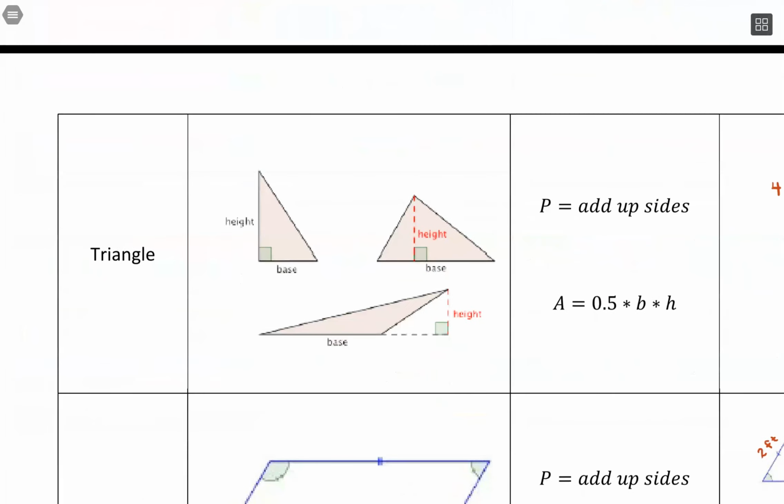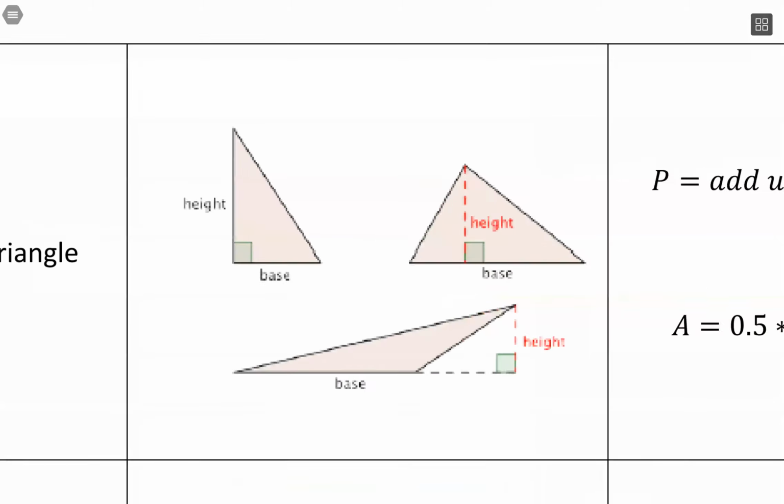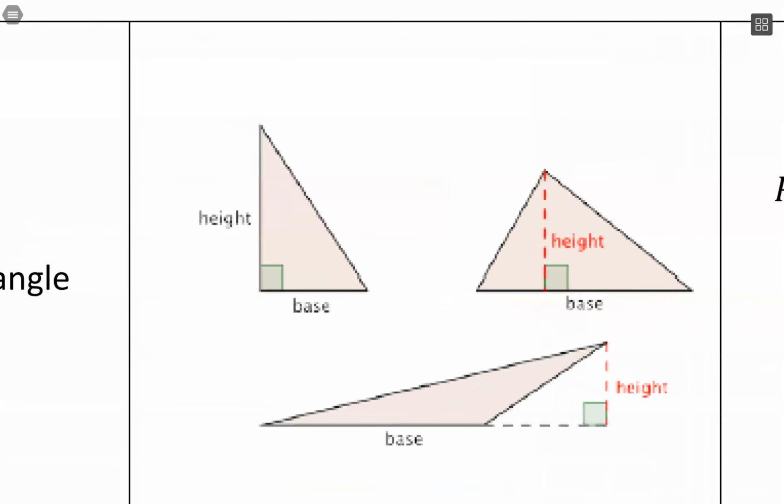Another shape we could deal with is a triangle. Now with a triangle, it comes down to measurements of base and height, and our triangle can look different. So sometimes the height is an actual side length of it. The key is that the height has to make a 90-degree angle with the base. So that's what's making this the height right now: if we determine this is our base right here, then the side length that forms a right angle makes the height.